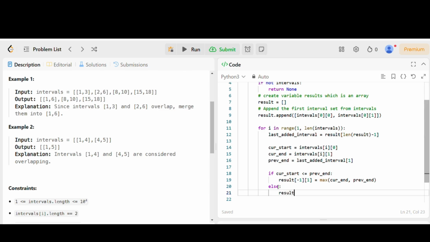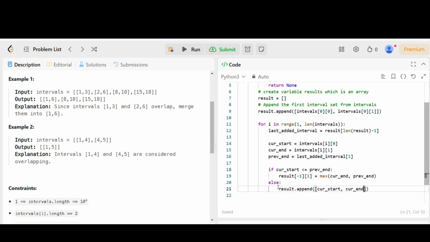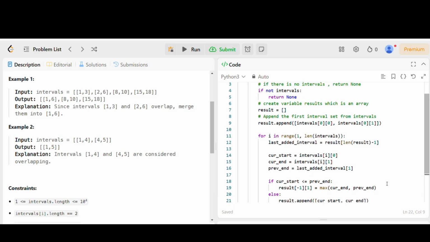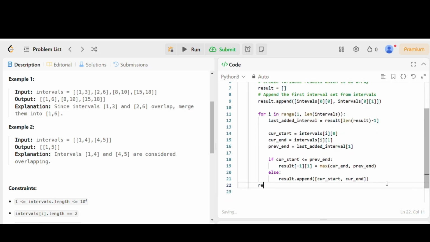So results dot append cur start comma cur end. Okay, then we are going to be returning results. Make sure you do not return inside your loop because that could be a reason why your code might break. So we're going to return results.